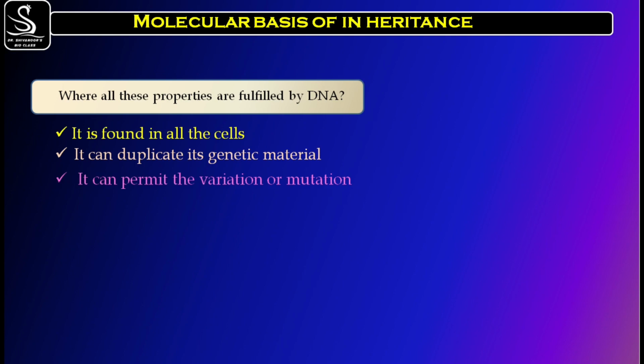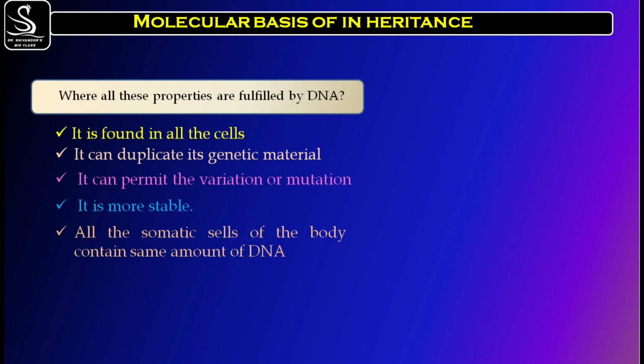It can permit variation or mutations. Yes, that is also expected of the DNA. No doubt the DNA will be subjected to mutations, or it may be subjected to variations during sexual reproduction. It must be more stable. DNA is a much more stable genetic material, students. We'll see in detail how it is the most stable genetic material. Remember, my dear students, suppose in a crime case one of the persons has been burned completely, even in the ash of that burned person, we can extract the DNA. In such a high flammable fire also, the DNA can be stable. But we don't know whether the proteins are stable or not. We are going to understand it later on.